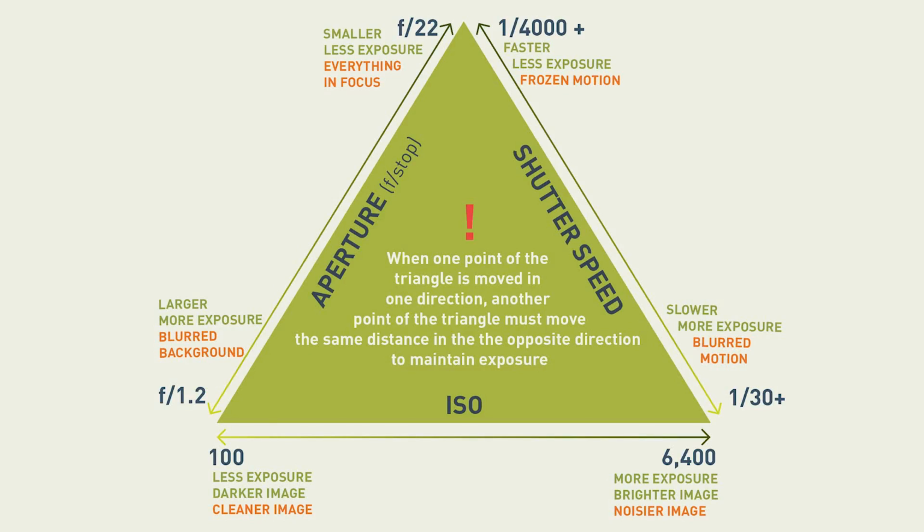So in this graphic you can see at the 3 corners we have the ISO, aperture, and shutter speed. So what happens is when you adjust one of them, you usually have to also adjust another one to kind of compensate for that. So for example, let's say you're taking a picture outside and it's really, really bright out, and you need to adjust your ISO.